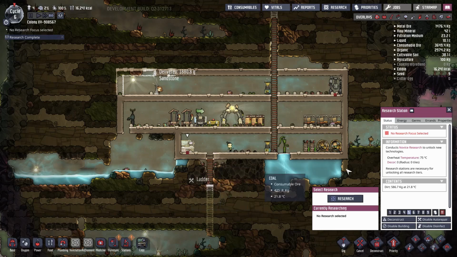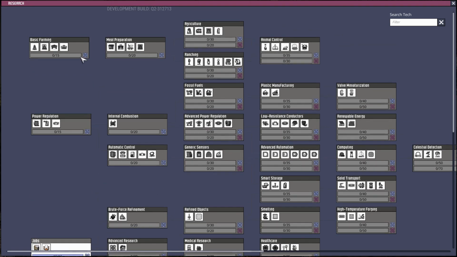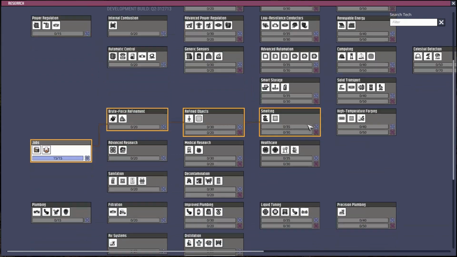Okay, then research. Where are we at now? So we have jobs. Well, I'll have to build a job board. And then I would like to do some type of farming. So this guy. Then we can get all the way up to agriculture because there's a farm station. Produces micronutrient fertilizer to increase plant growth rates. Okay, cool. I mean, there's all sorts of cool stuff.